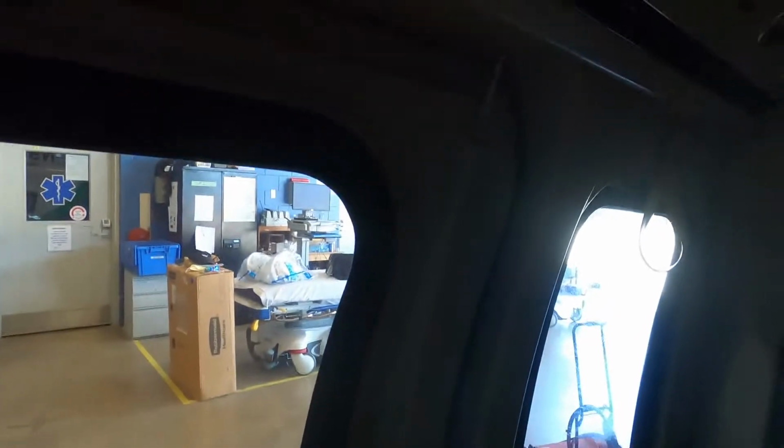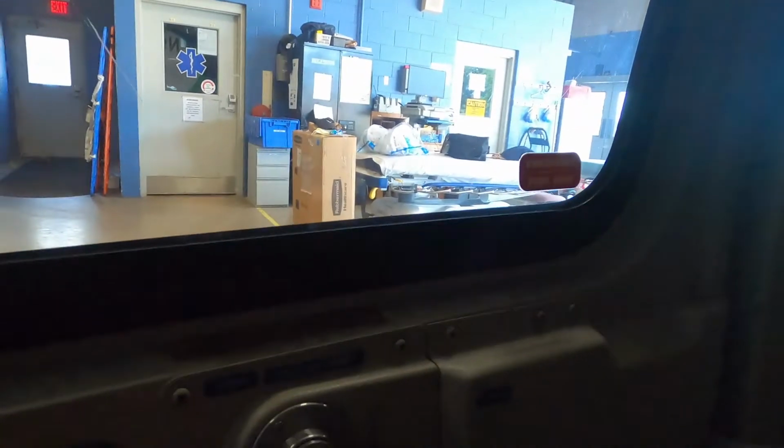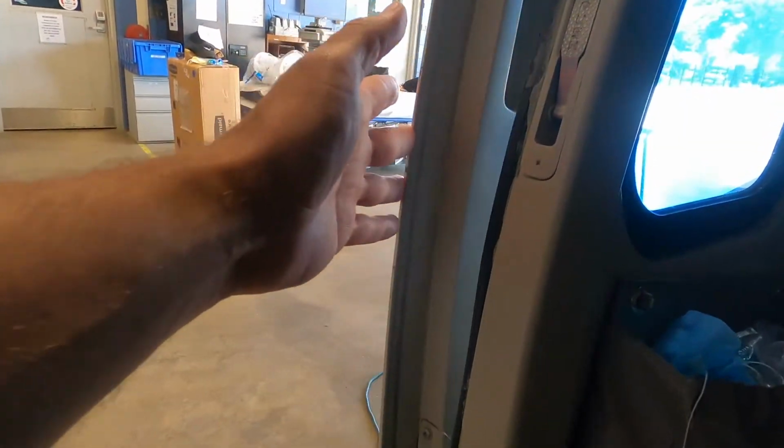That's locked. You can tell it's locked because up here you can see a pin. This is at the rear part of the door. There's a pin in that top corner, and then there's another connection point right here. Okay, so you can tell that that door is closed by verifying that the pins are engaged. To open it up, you just reverse the process, open it slowly and easily. We don't want to slam it.